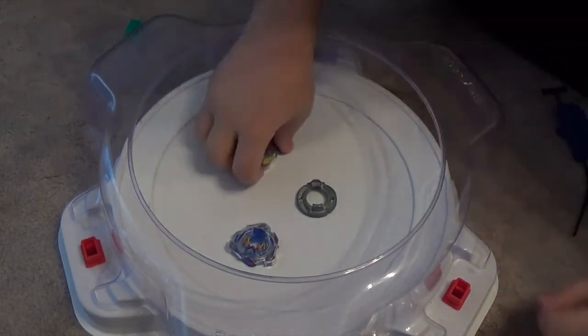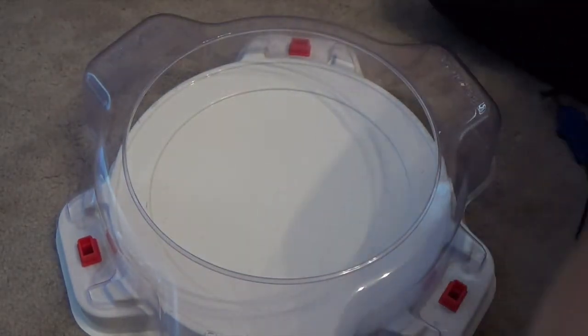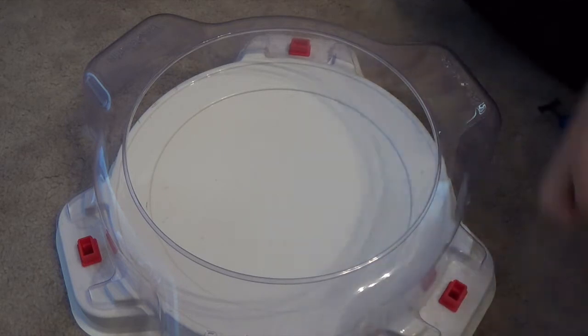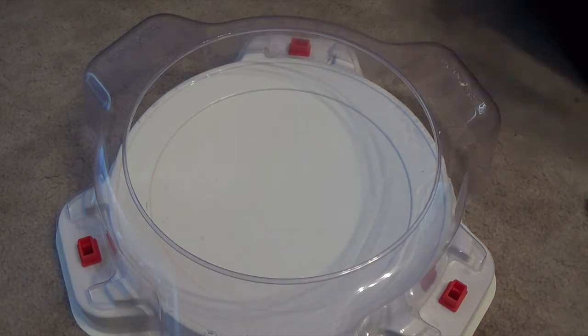No, Valtryek's point, sorry. That is Valtryek's point because he bursted Karatomi's before it did its burst. I'm not sure if you guys were able to see that, but I surely did. I saw it in the corner of my eye. That was actually Valtryek's point. So Valtryek is now in front on 2-0.